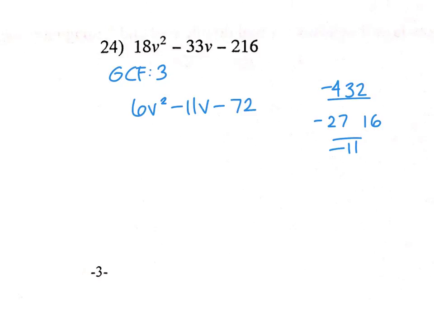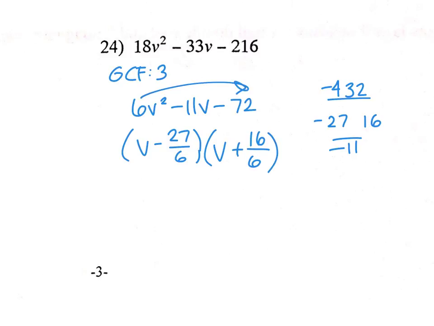Okay, so I'm going to go ahead and set this up. V minus 27 over 6. We're going to do v plus 16 over 6 because that was moved. I should have drawn that. Also don't forget that GCF out there in the front if you need to carry it the whole time to not lose it. Now notice that neither of these divide exactly, and we've done this before. You just need to simplify them and then do bottoms up.